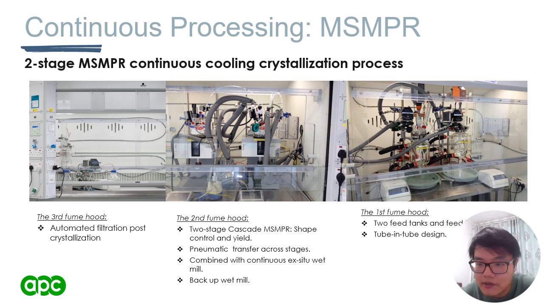The second suitcase has the two-stage MSMPR. The first stage MSMPR was combined with a wet mill for particle size and heat control. As you can see, there are two wet mills. The second wet mill was used as backup just in case the first wet mill stopped working, so we didn't have to mess up the process. The slurry transfer was automated using a programmed control box. The filtration system in the third suitcase was also automated through the control box. Once the steady-state operation was reached, the process was monitored using PATs until the desired quantity of material had been generated. No human intervention was needed at all.